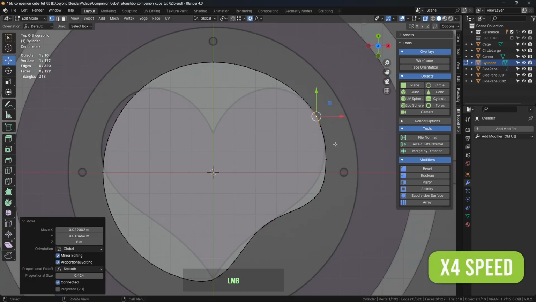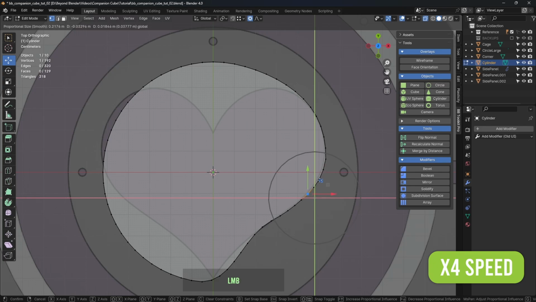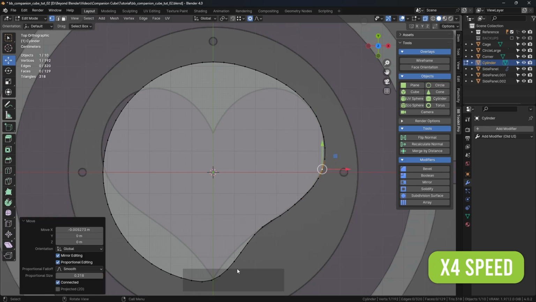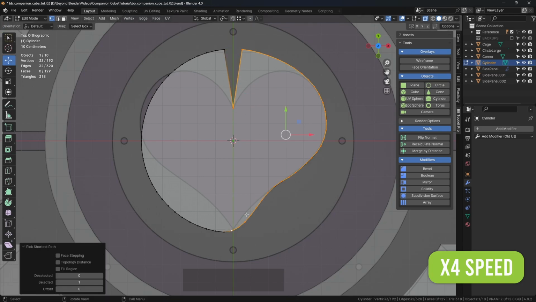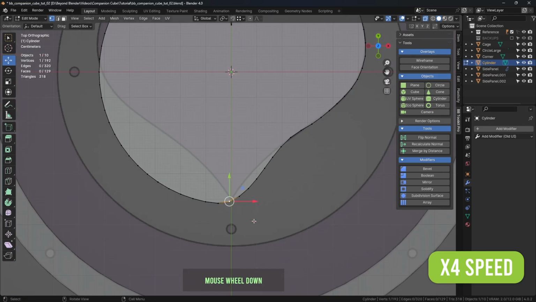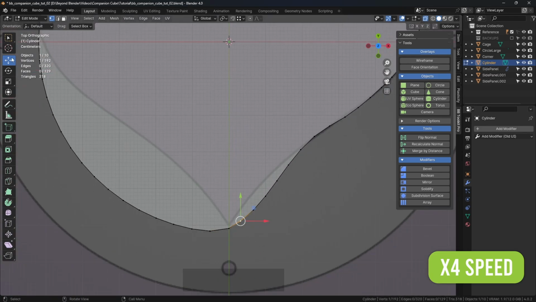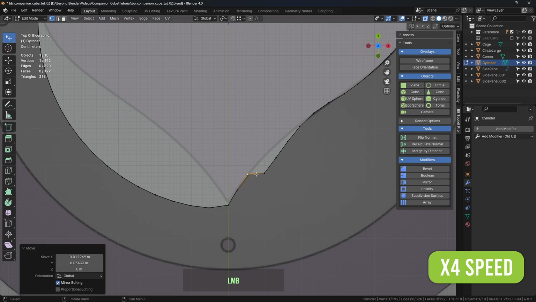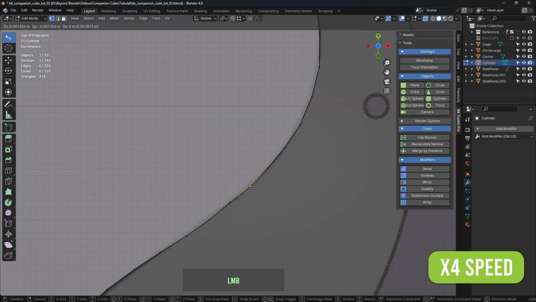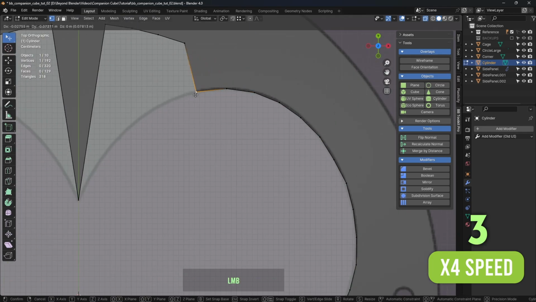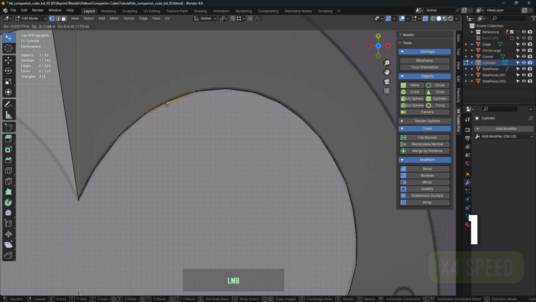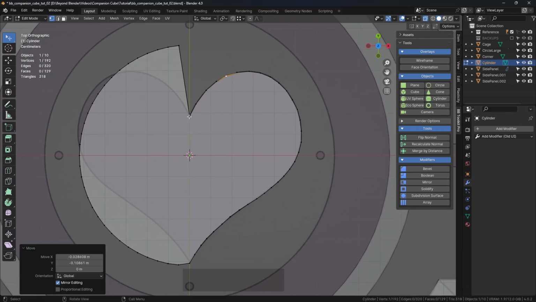Let's just work our way around. Just fast forward that. It's a little bit tedious, but watch out for that part there because that bottom vertex needs to be aligned with that one. So make sure that one's aligned like that. Now we can just use the tweak tool where you can select one and press the G key. I'll just speed through that again and just distribute these, something like that. You get the heart shape.